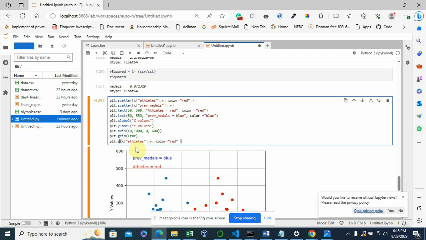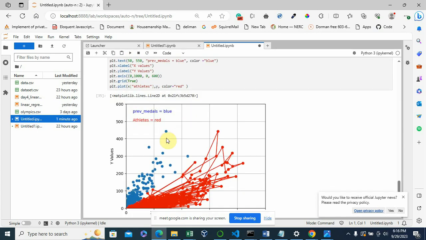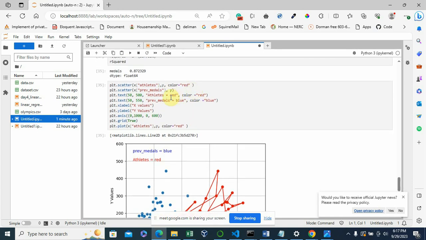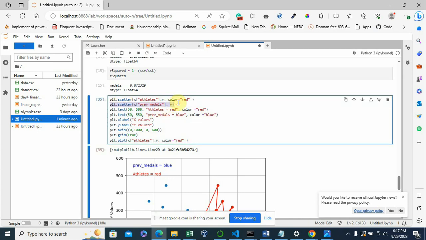So let's say we plot this guy here. So you see the athletes values are joined, though it's not looking sexy, but then it's not looking good, sorry. The second one is this.